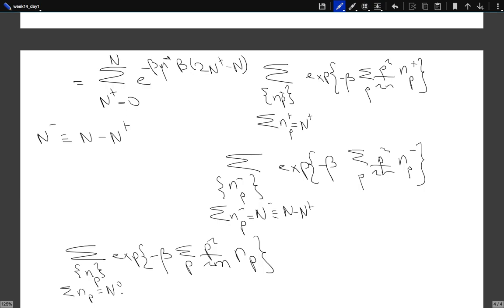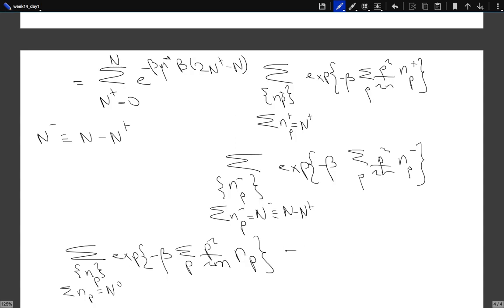Well, if I had imagined a system of electrons without spin, or in the absence of magnetic field, let's say, and if I wanted to calculate the partition function for this for N0 electrons, this would be the sum that I would have evaluated. The microstates will be given by the set of integers Np, and summing over all possible sets Np such that their sum is N0 would just give me the partition function.